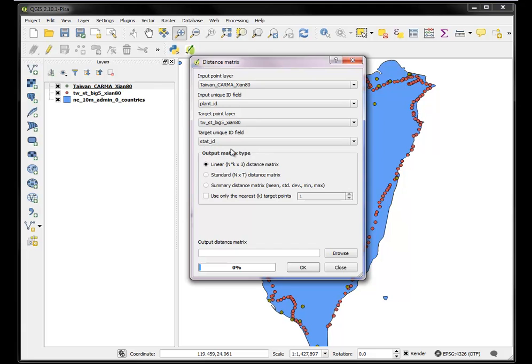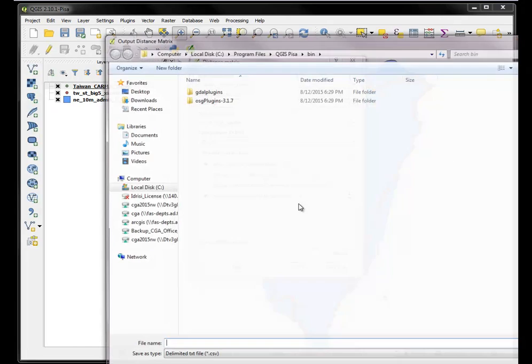Now, the output matrix, we basically want to only use the nearest 5 stations. Otherwise, the calculation can just go on forever. It can get quite complicated. But we just want to know what is the distance, the linear distance, in meters, that's the units of our projected coordinate space, to each of the nearest 5 stations for each power plant. Okay, so we'll output that.